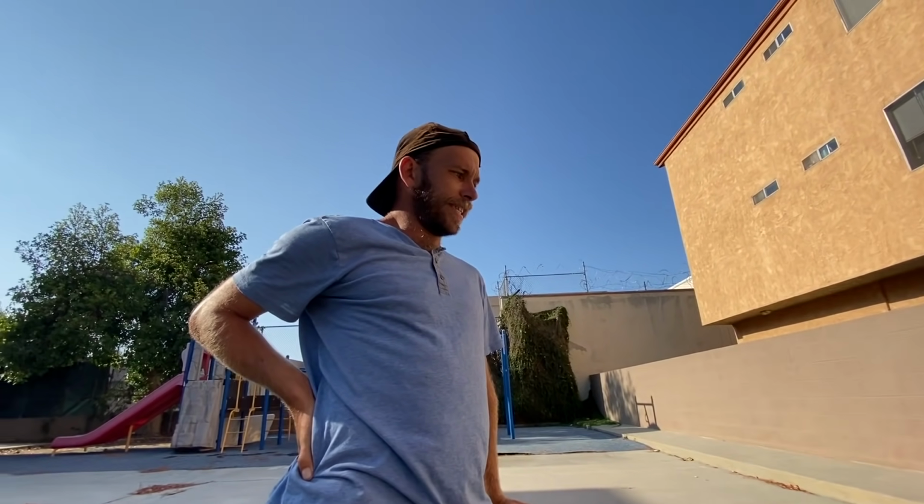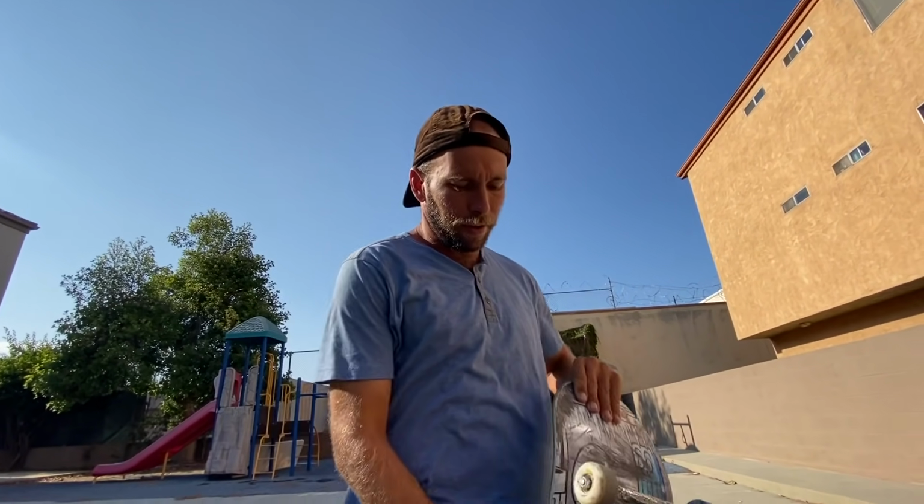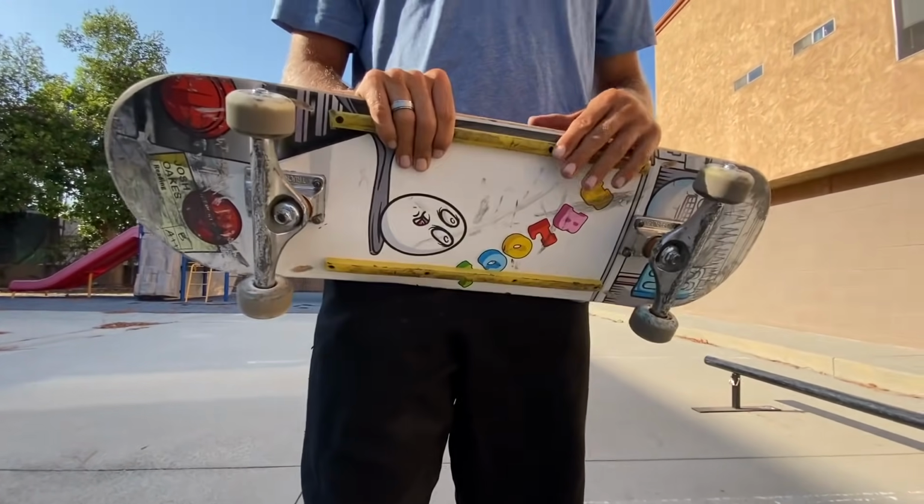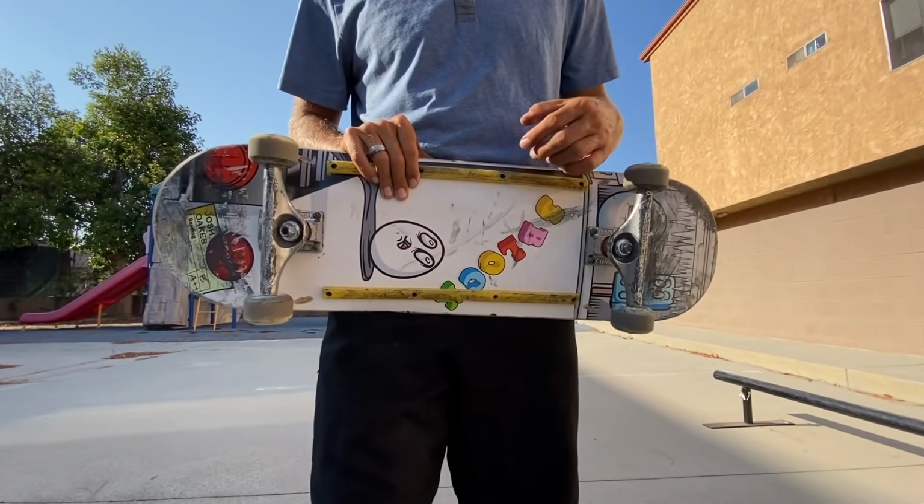That just felt like a lot, like I was doing a board slide hurricane and I just don't go to hurricane. The nose manual one, however, seems like it's gonna be kind of awkward. So my rail on my toe side is too close to the edge to really get a good teeter. It's actually holding me back. I'd be able to teeter it further if I didn't have a rail.